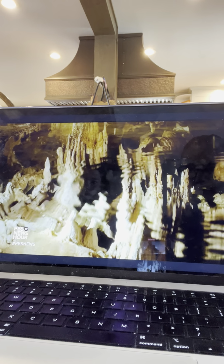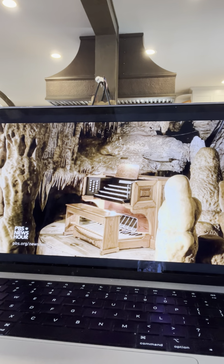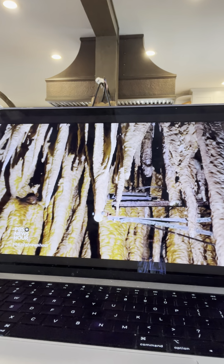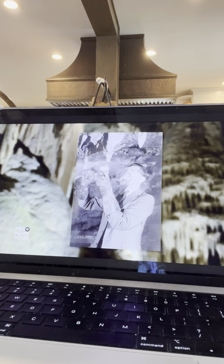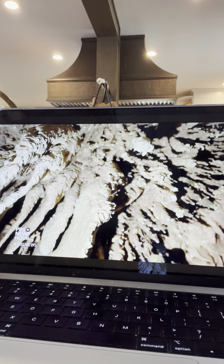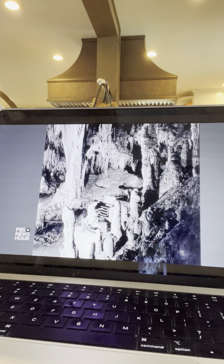Luray Caverns is home to the largest musical instrument in the world, the great stalacpipe organ, and it plays the stalactites. The organ was created by Leland W. Sprinkle. Mr. Sprinkle toured the caverns in 1954 with his young son, and at that time, the guides would tap stalactites to show that the different sizes gave off different tones. What he did was take rubber mallets and the concept of an organ and put it all together into an instrument.